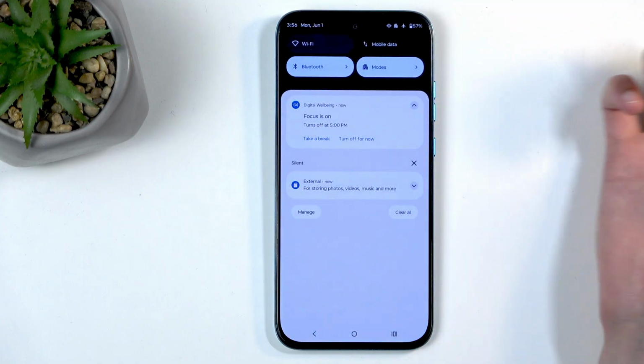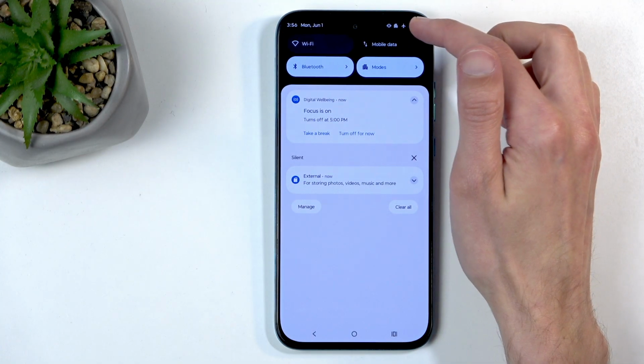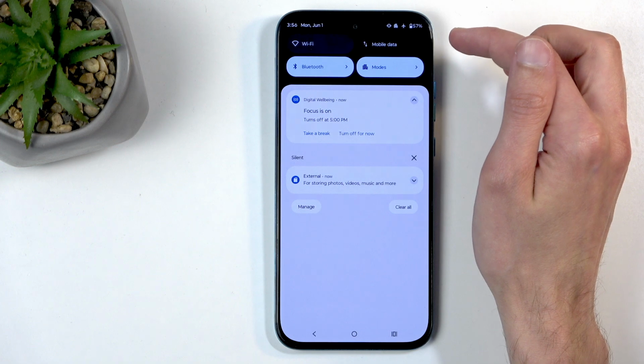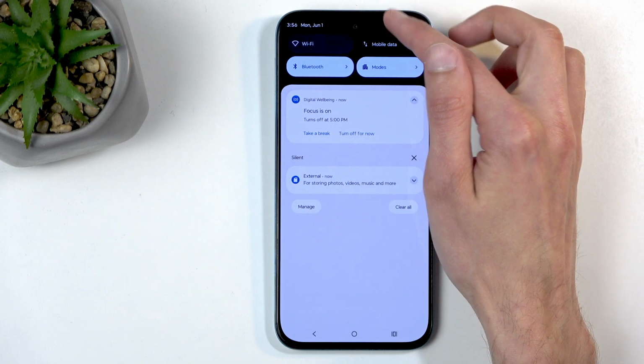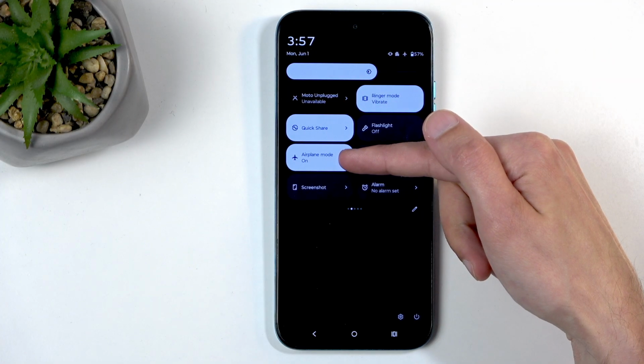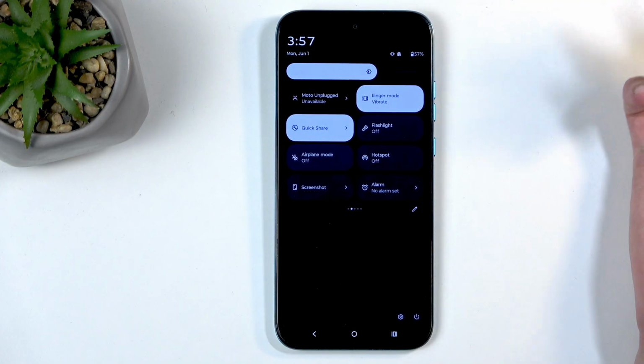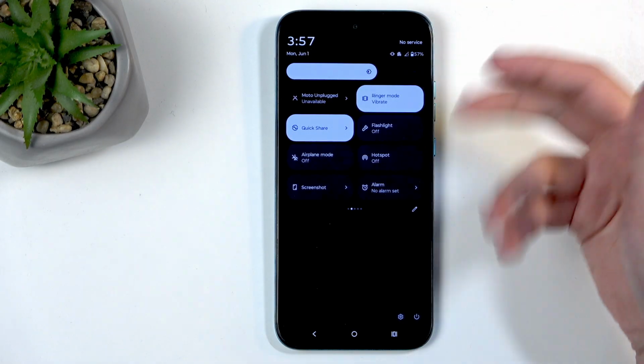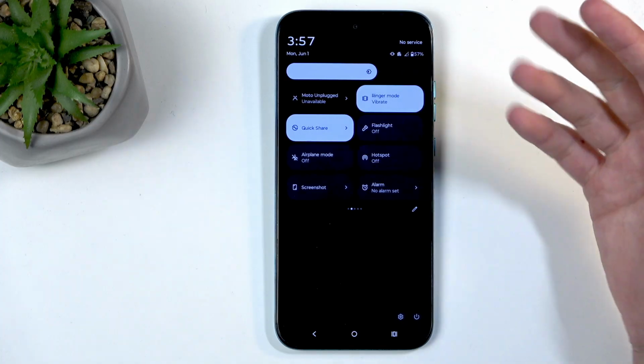So we're going to swipe down from the top of our screen for the notification, for the toggles, and if you have this separated, make sure you do it from the right side. And somewhere in here we should have that airplane mode, there we go, visible, so you can just click on it to turn it off, which will enable your Wi-Fi, mobile data, and so on. So that's basically what it turns off.